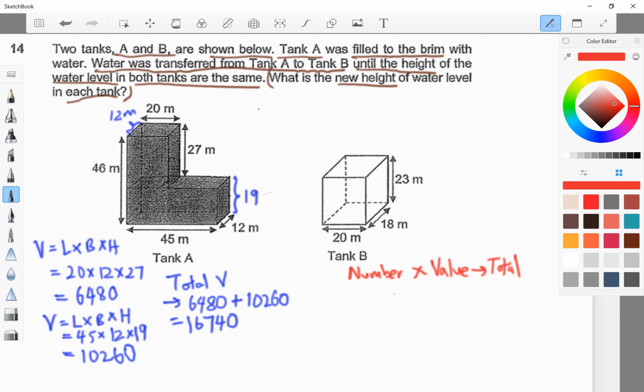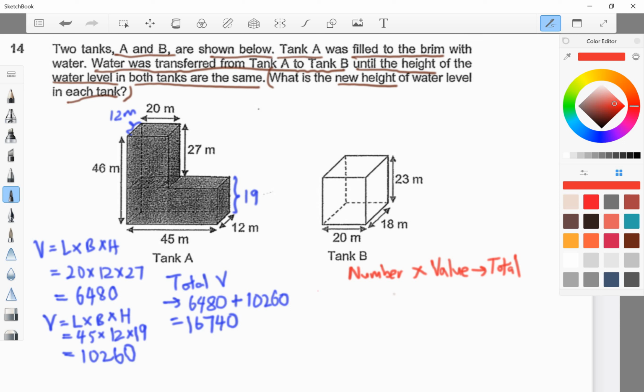Basically what they showed in the question is that the ratio of one of the heights to the other is 2 to 1 or 3 to 1. For that kind of question, we can't really take the total volume divided by the combined base area, which is something that most of you will be doing. So number times value, arrow total, is by far the most safe. It is a very easily applied method that we can use for this kind of question.